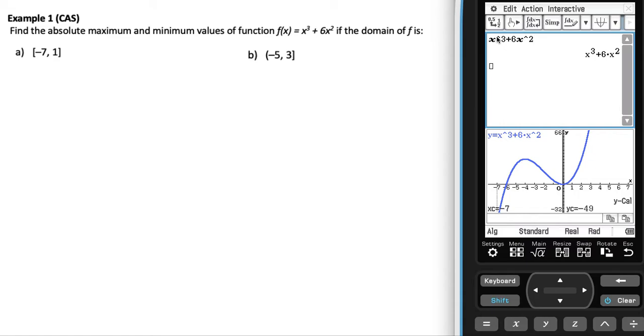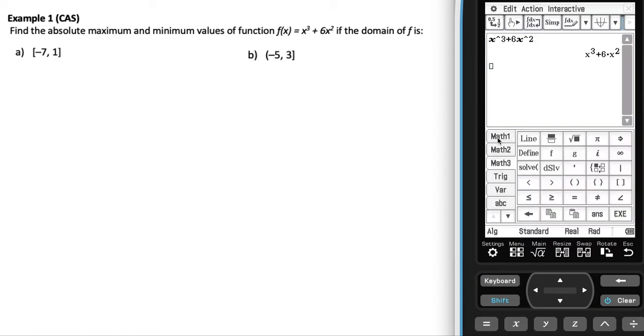If you go back up straight after the function you've input, use keyboard, and then in Math 3 here, use this little vertical line, which is a very helpful tool in lots of cases, we can actually input the domain. We can say we want -7 less than or equal to x, which in turn is less than or equal to 1. So we're saying x needs to be at least -7, but no bigger than 1. And that's now the same function, but with a domain restriction.